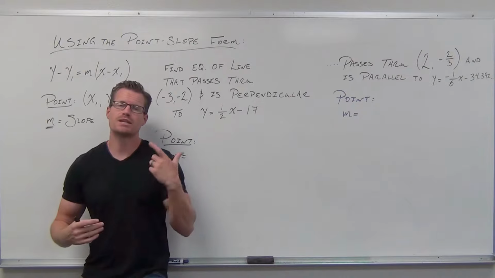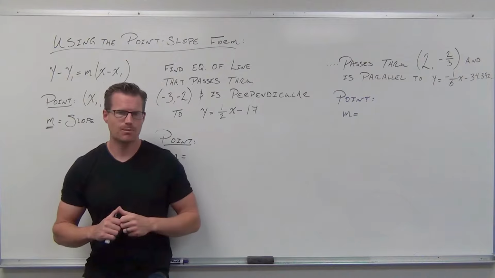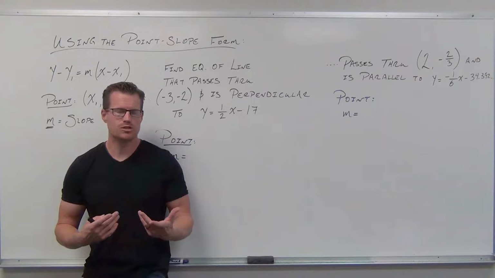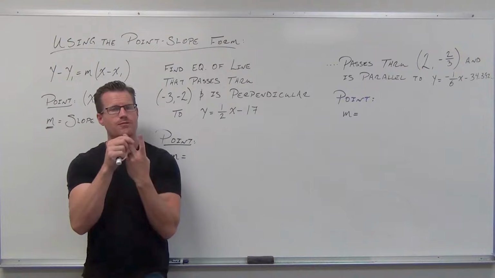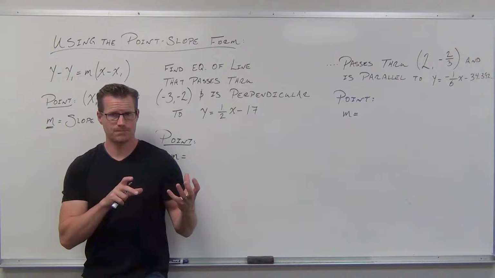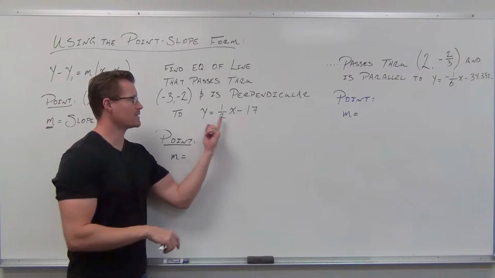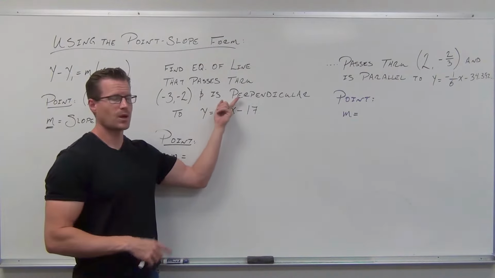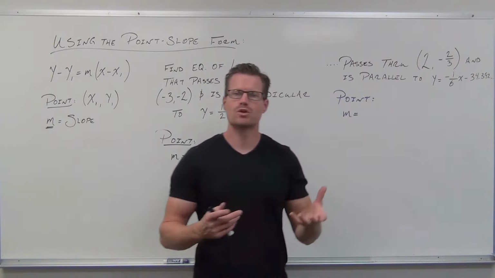That's it. The second option is I have to give you a point. Notice that in this, I give you a point for sure. I have to. And then you have to find the slope. So no matter what, you need a point and a slope. I can give you both, or I can give you a point, and you've got to find the slope for yourself. The first option is I give you an equation, and I tell you how to relate it to what you want. In other words, I give you an equation like this one. I say, I want you to find me a slope that is perpendicular. Or I give you an equation like this one, and I want you to find me a slope that is parallel. But those words now make sense to us.